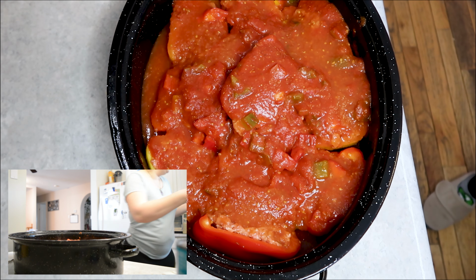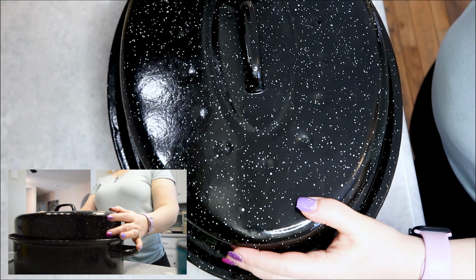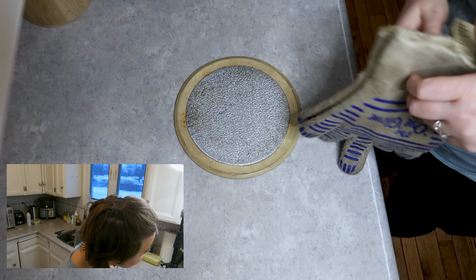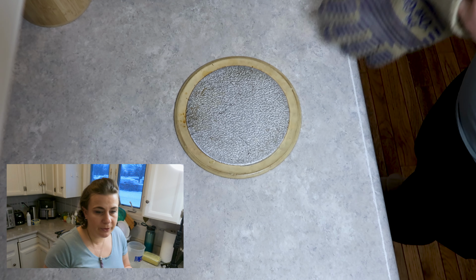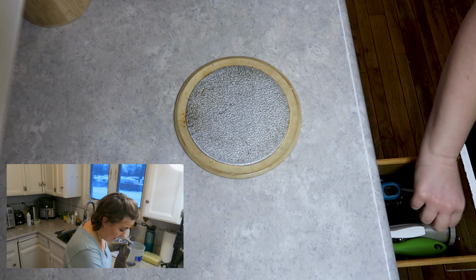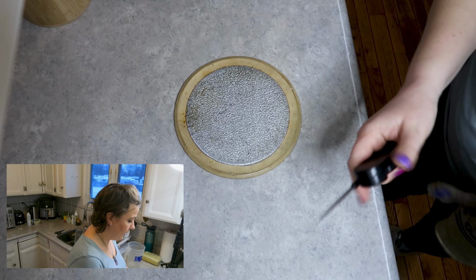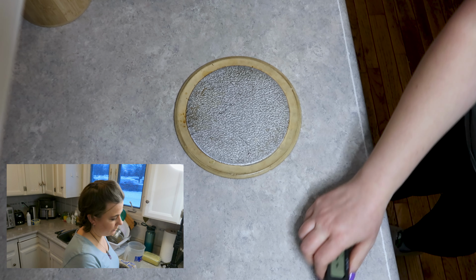Now, into the oven for at least 45 minutes to an hour. I'll let you know. Okay. So it's definitely been about 45 minutes. We're gonna check it. And I get asked a lot, I use a meat thermometer, and I check the temperature of the meat. So we're going to turn that on.